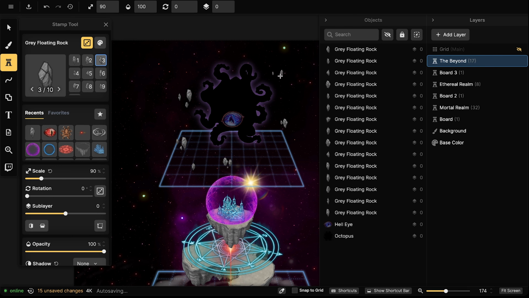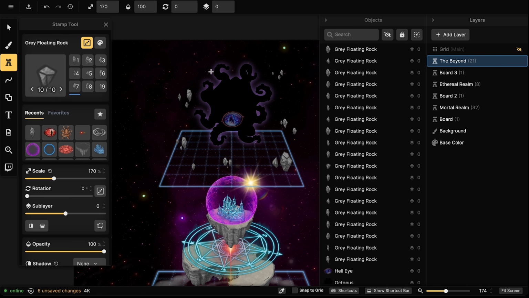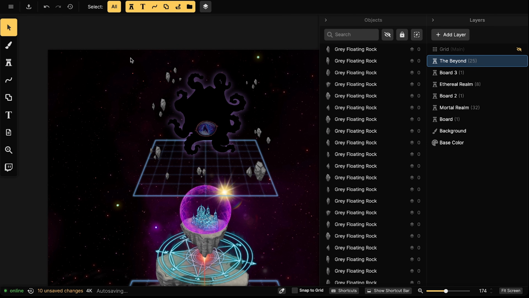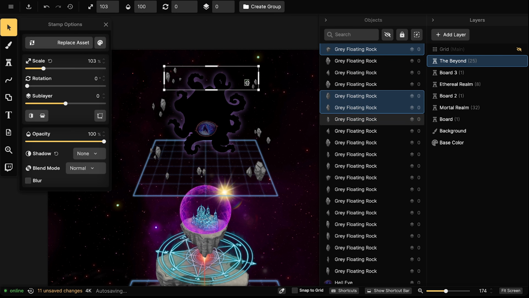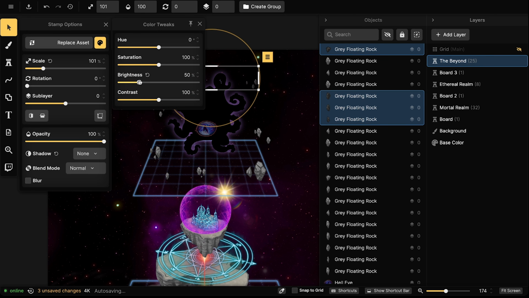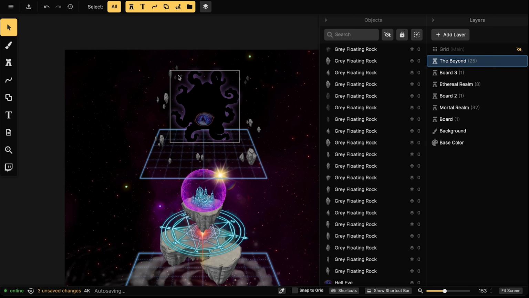Okay, and we'll scale and bring different sizes up, maybe make some bigger ones to represent they're closer, and then some really tiny ones to represent they're further back. A trick that we can do to show that things are further back and closer is we can select these rocks right here that are smaller and in the background. We're just going to bring the brightness down, and it's going to create this illusion that it's further behind.